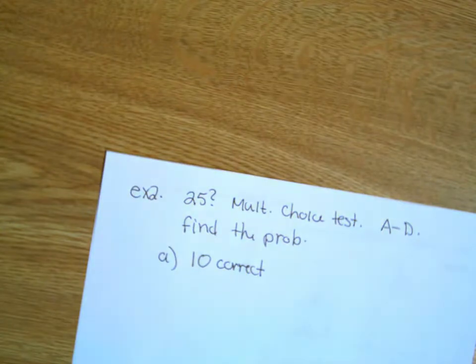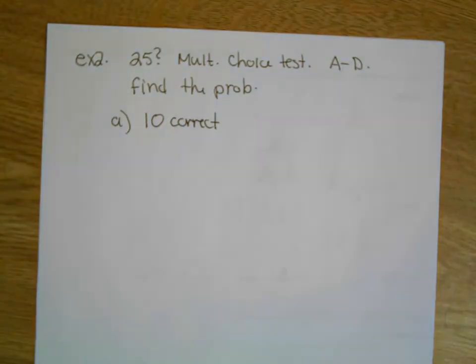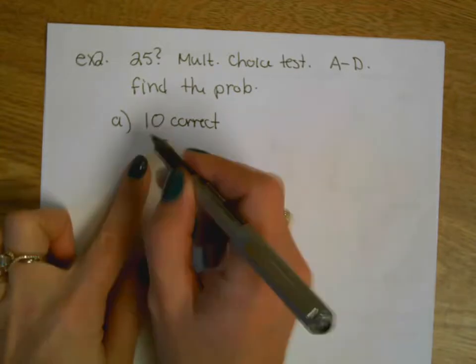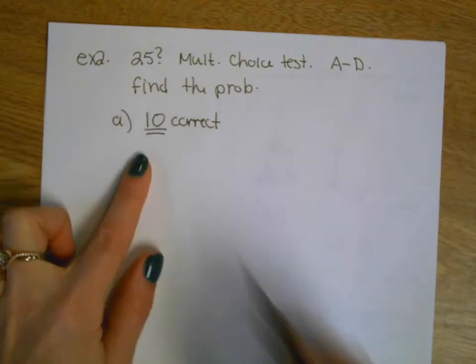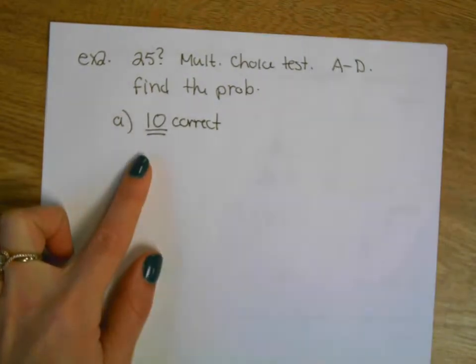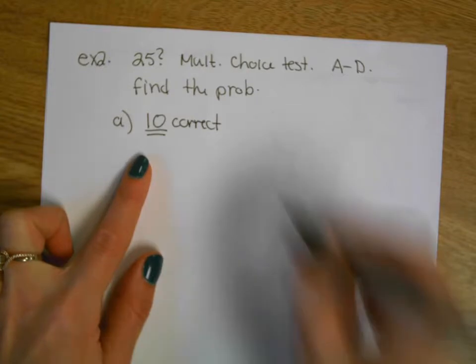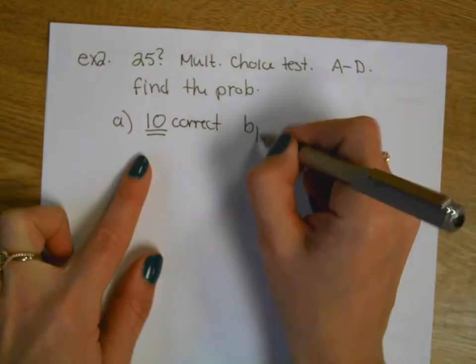So first of all, which distribution is this? This is the first one, the binomial. We know how many trials we're doing, we know the probability of success, and we're looking for number of successes. So this is the binom one. If I want to know the probability of getting exactly 10 correct, should I be using binom PDF or binom CDF? We're going to use B for binom and just PDF.